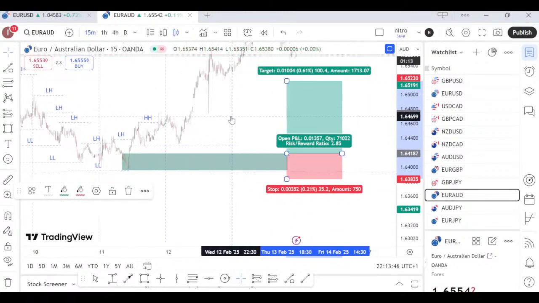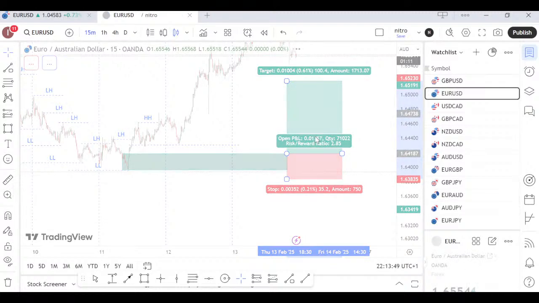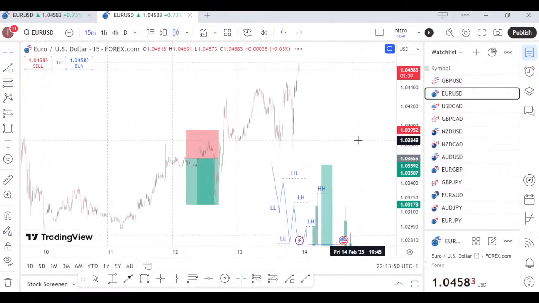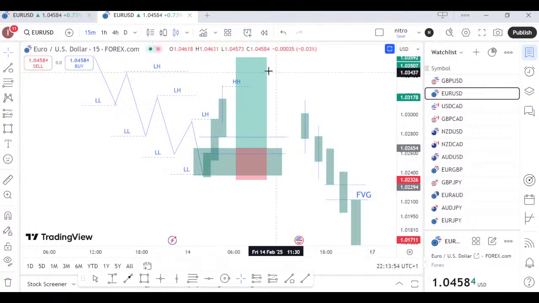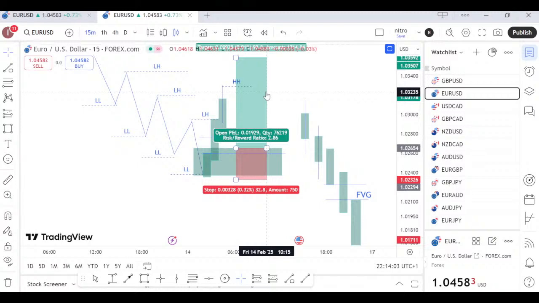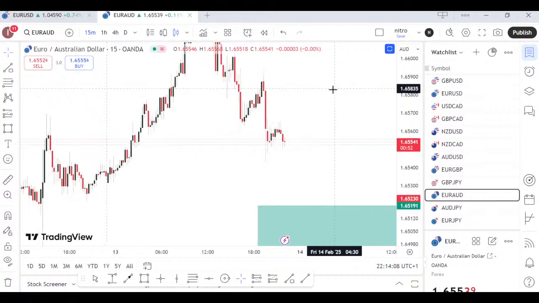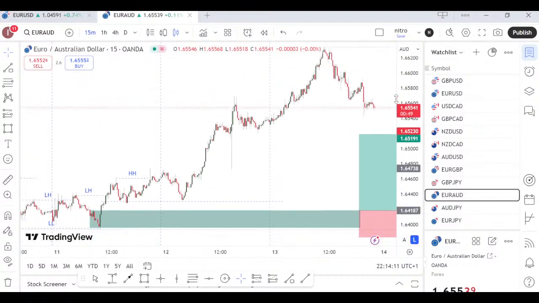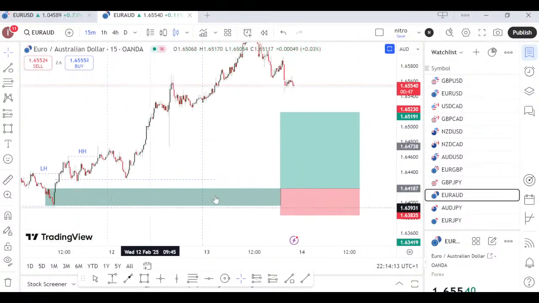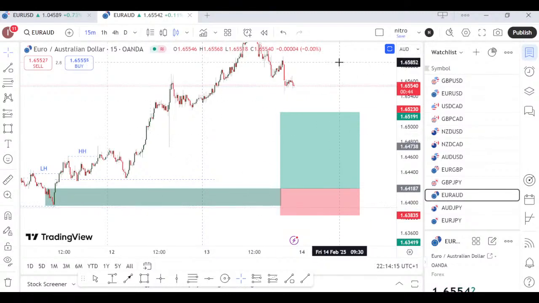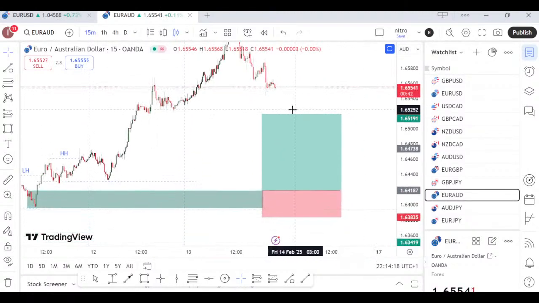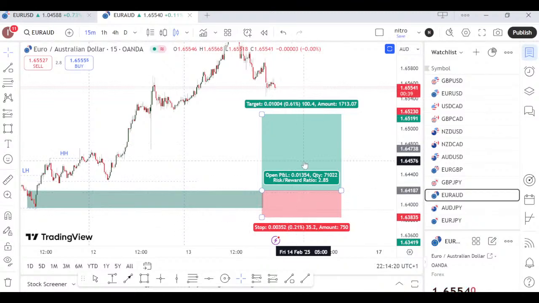This is just our simple setup that I spoke about here. This is it. That's what we have. Nothing else. Can you see? Euro AUD. That's what we have. So that's what we're expecting. I am expecting that in Euro AUD. So you can see the market is already coming down, coming down, coming down. I'm expecting price to just come and tap in this our zone, and then we are good.